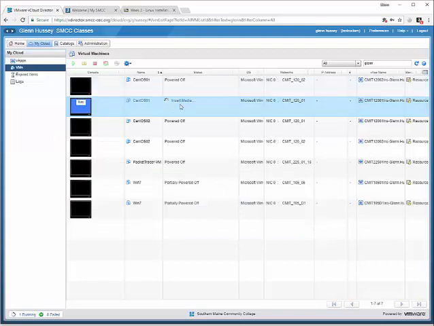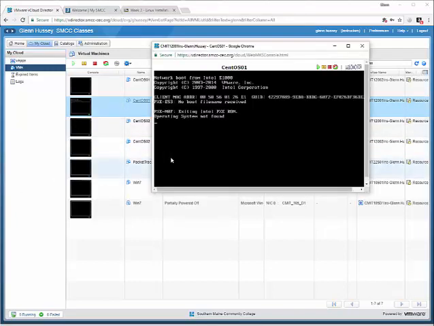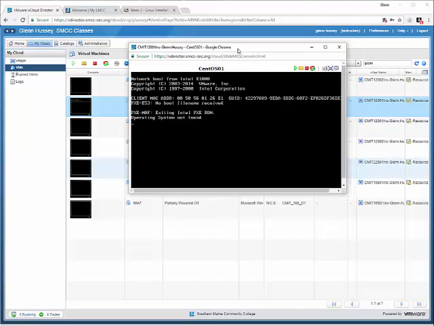vDirector shows us being busy as it mounts that virtual CD. And if we go back to our console, we're still sitting here at an operating system not found. We need to reboot this VM. Easiest way, these little buttons right up here, these little VCR buttons. Play, pause, stop, and this one right here, reset. This is the equivalent of hitting a reset button on the front of a physical PC. So let's go ahead and do that.